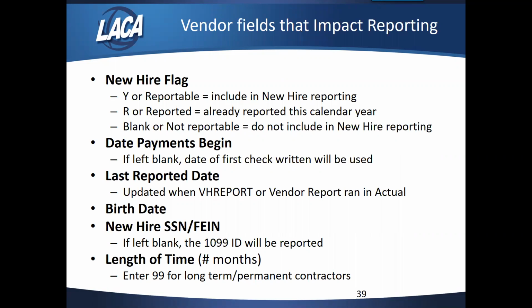Or you may see blank or not reportable if they are not set up to be included in this reporting currently. But when you're adding a new vendor, you need to make sure you're marking that correctly, either as reportable or not reportable, or they will not be included correctly in this reporting. The date payments begin is also a field available on your vendor record, and if you leave it blank, then when you run these reports, it gives you the option to go ahead and use the check date instead. So that's an option if you would like.